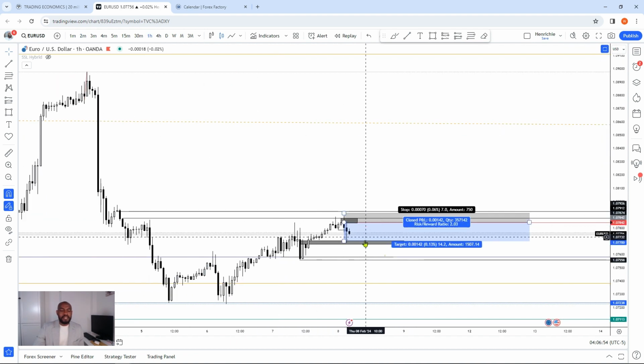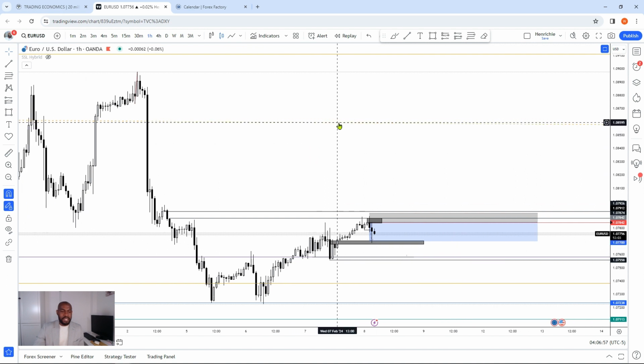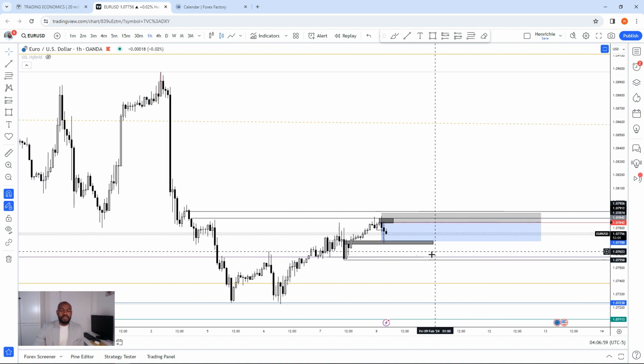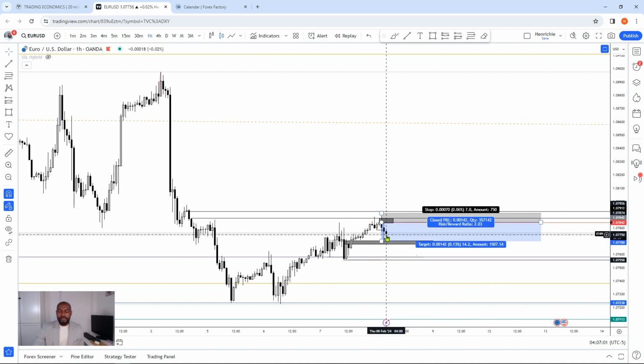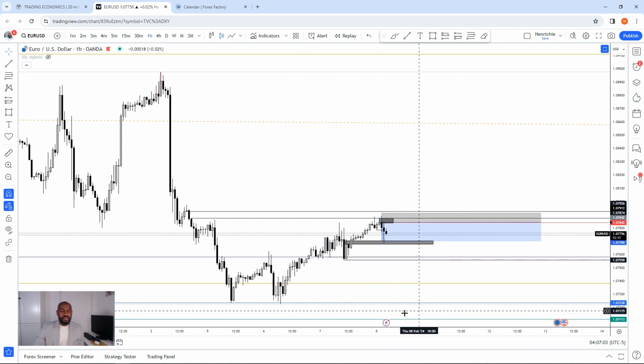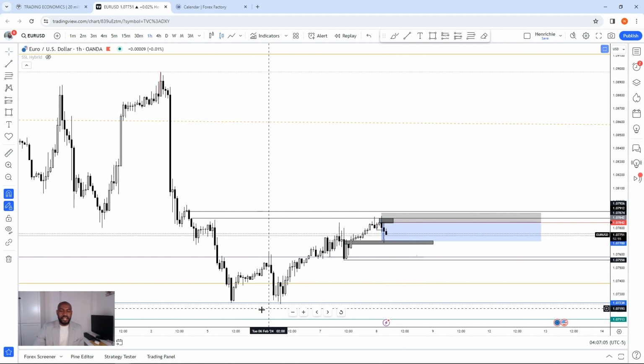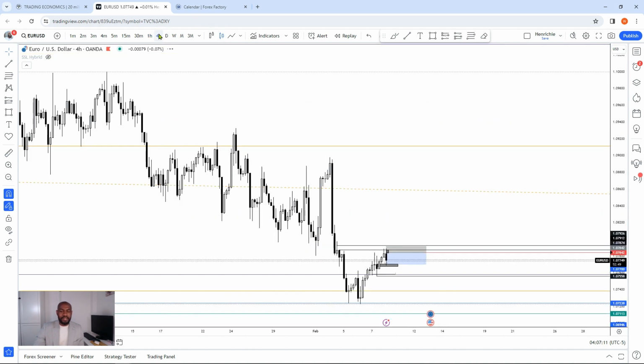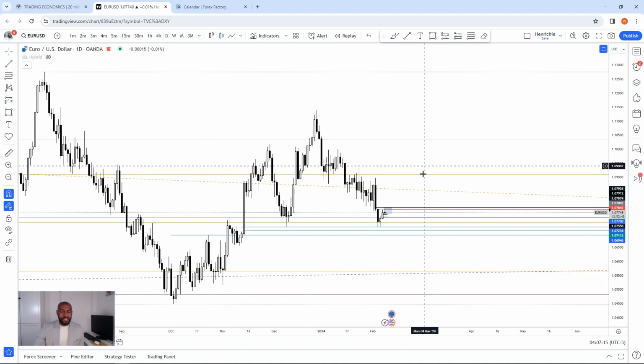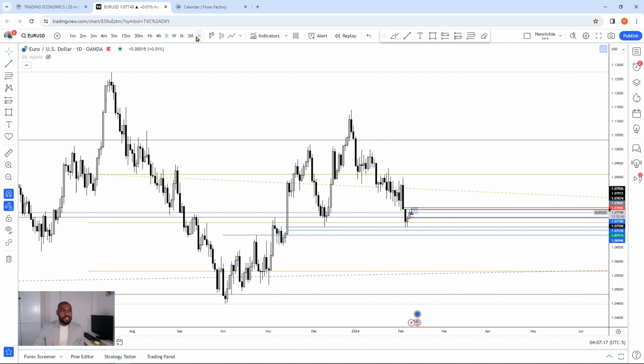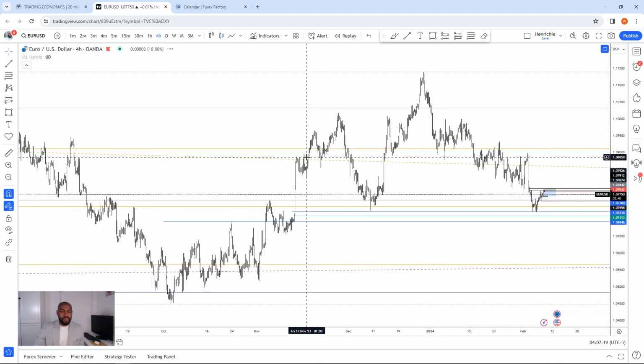And I'm still anticipating for Euro US dollar to come to the downside. But I'm not going to try to get into a sell and hold the sell to run the overall sell side liquidity, because in as much as I believe that's where price should be hunting for, there's no certainty for that to happen in the marketplace, because everything I'm working with is a probability. So it's either going to be a higher probability or lower probability.